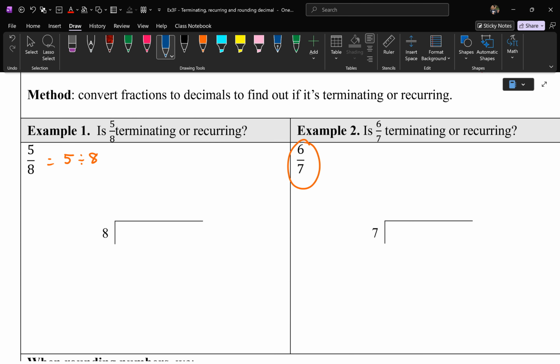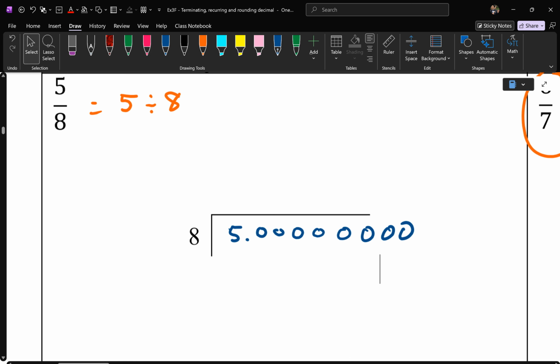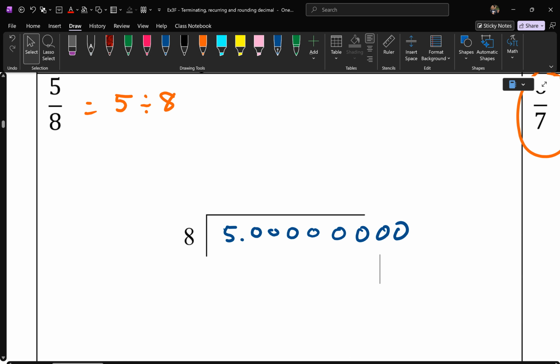To do it by hand, we're asking how many 8s fit into 5? So 8 goes on the outside, 5 goes on the inside, but I'm going to change it to a decimal. So 5 as a decimal is 5 units, 0 tenths, 0 hundredths, 0 thousandths, and you can put in as many zeros, place values as you want or as needed. Let's see if you remember your short division, or long division. I do short division just to make it quicker.